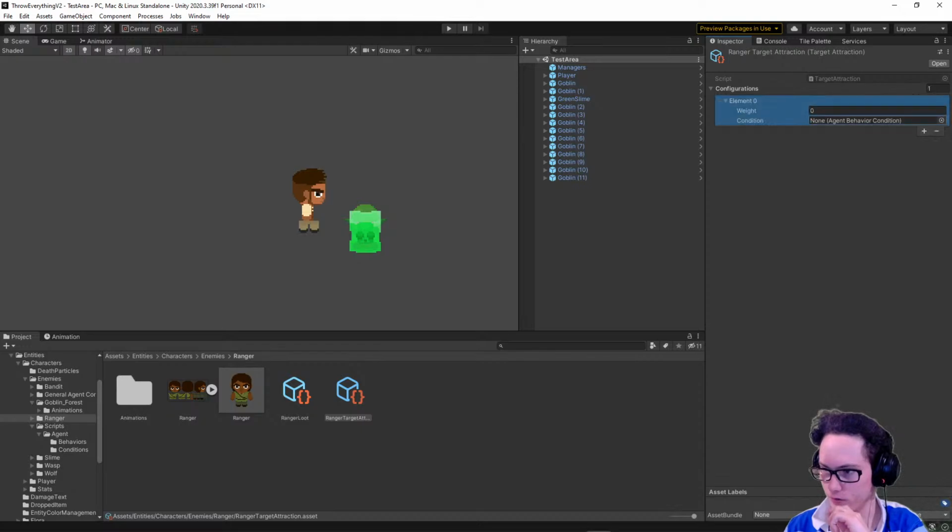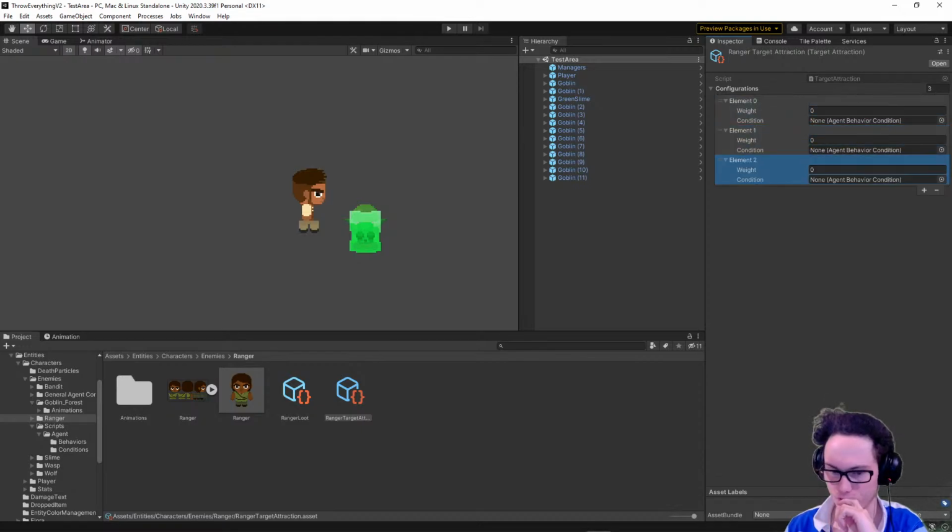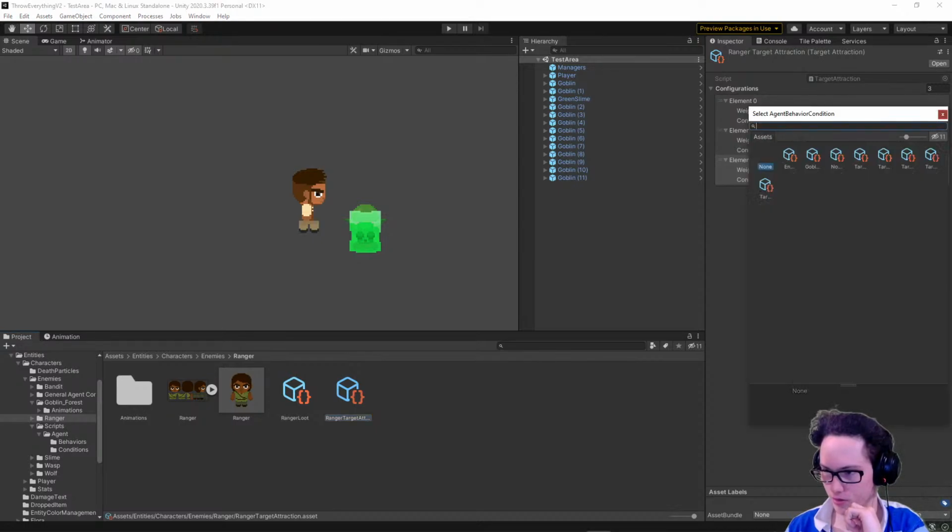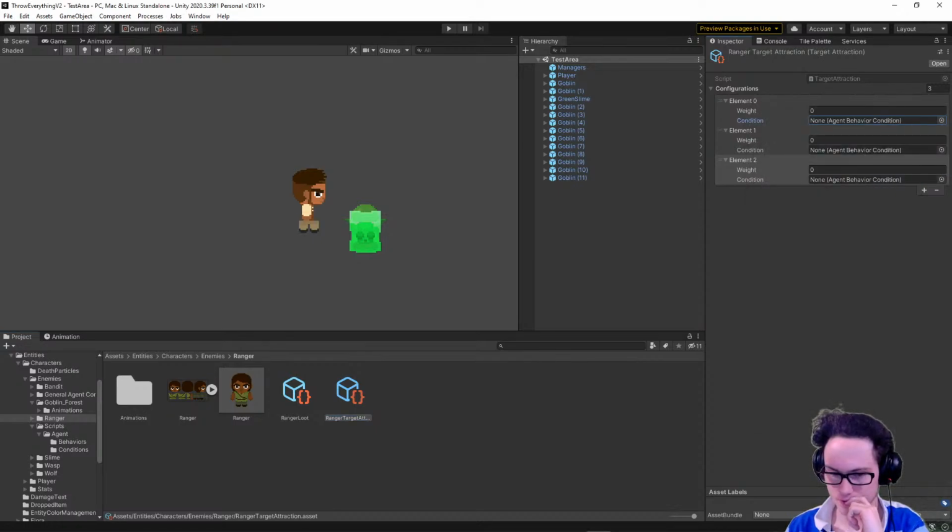And then we need to do a few configurations. So within a specific radius, they should pretty much always keep their distance. So we have ranger target attraction.